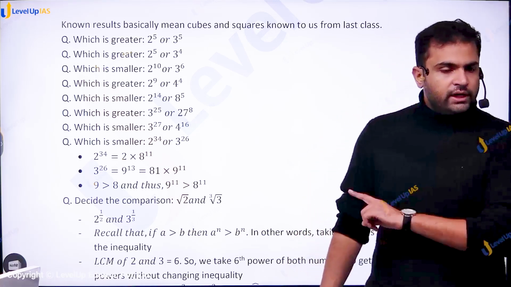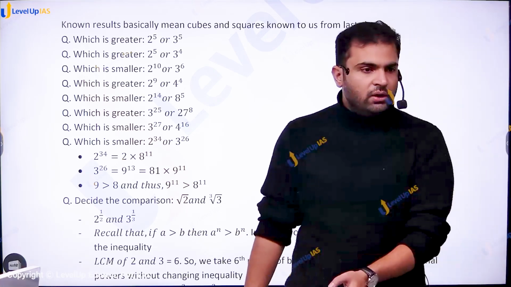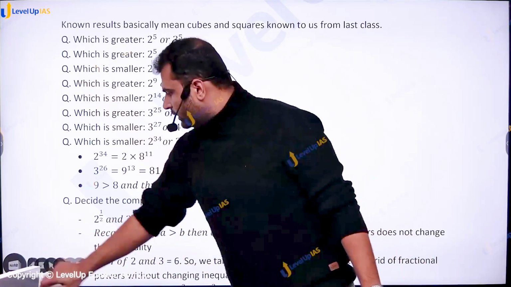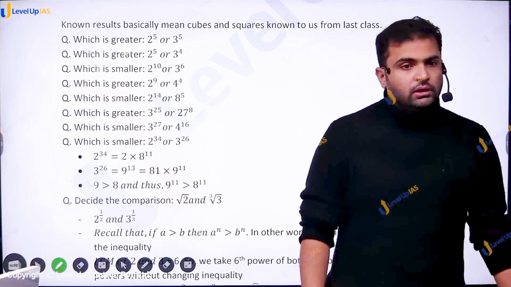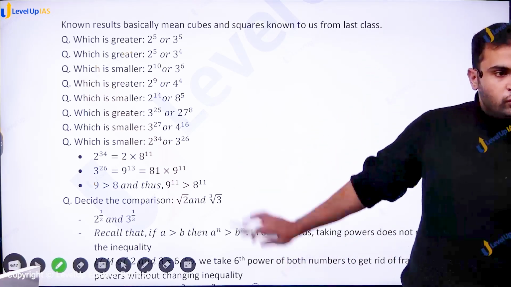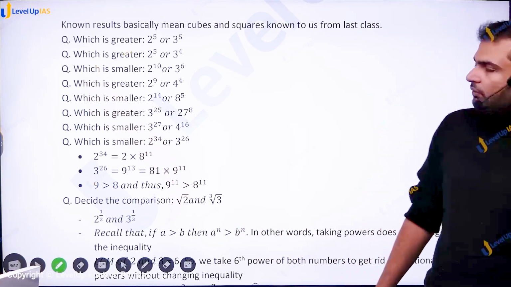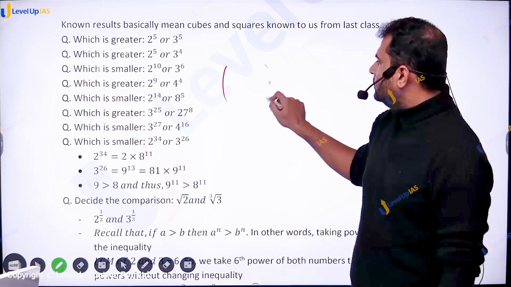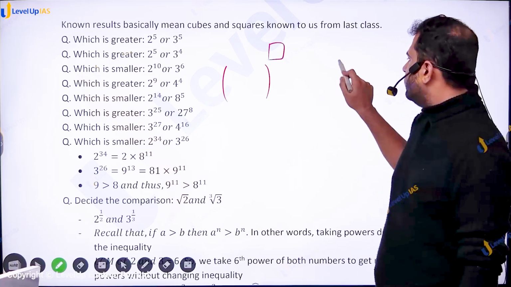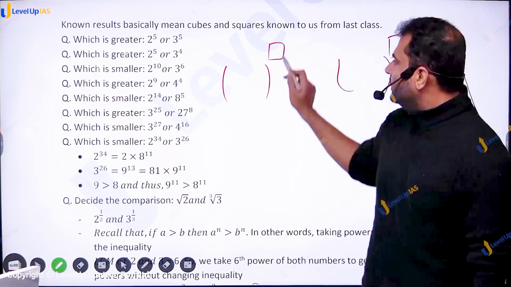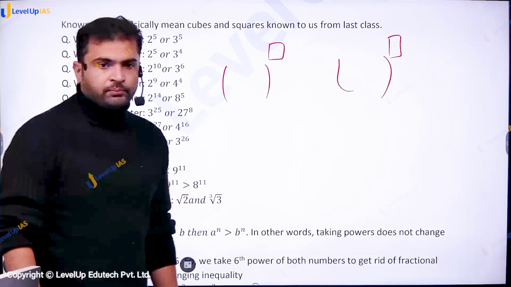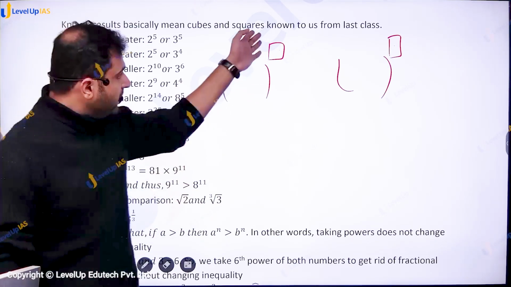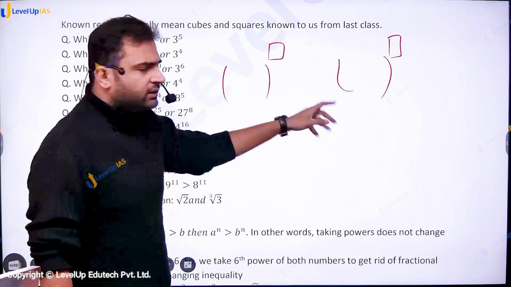You don't want to forget whatever we have learned till now just because we are learning a new thing. That is why we were purposely very slow in arithmetic, because all these are useful things throughout the course. We cannot forget them. So what we are trying to do is form two numbers such that in the power section we get the same numbers. And how do we get the same numbers? HCF. We want HCF to be there and other things to be inside.